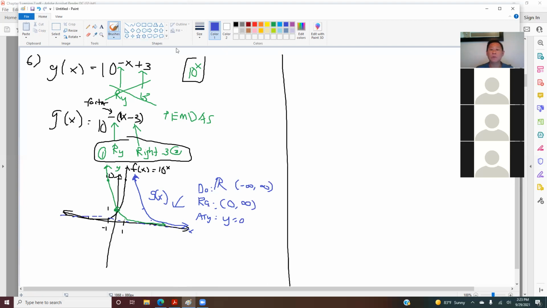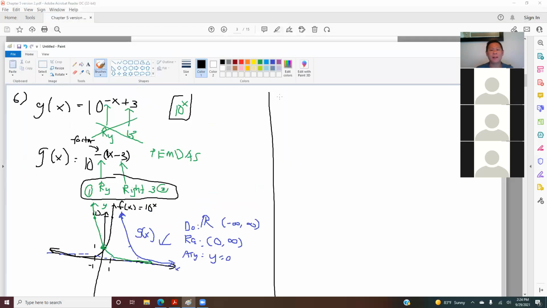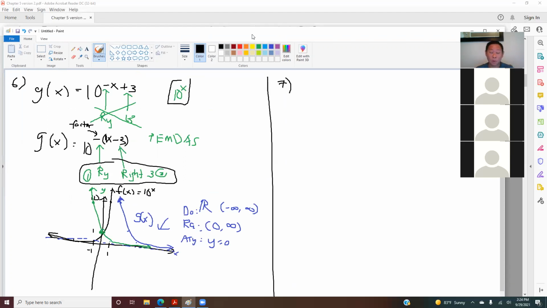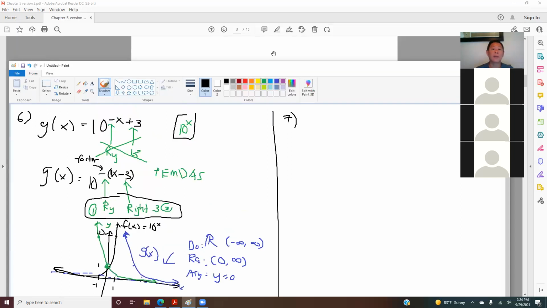So that is how we do this question, and this is worth around 8 points in your test, because you do quite a lot of work. Okay, and you got 2 of them. One of them is exponents, which we're doing now, and the other one is log, which we will talk about in the next 10-20 minutes. Okay, well, let's talk about number 7 here.